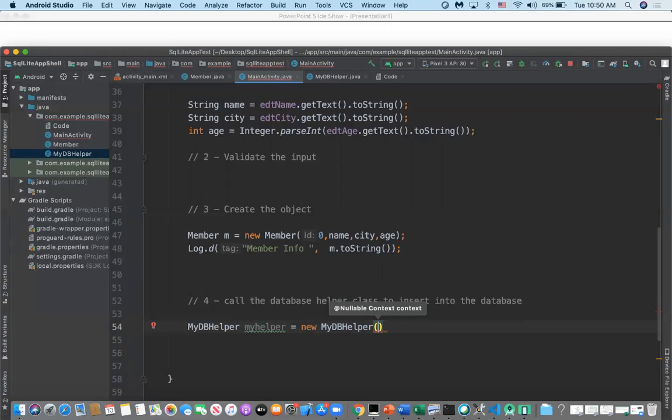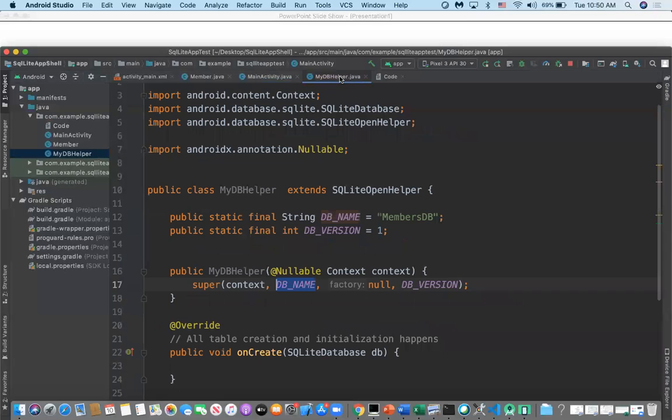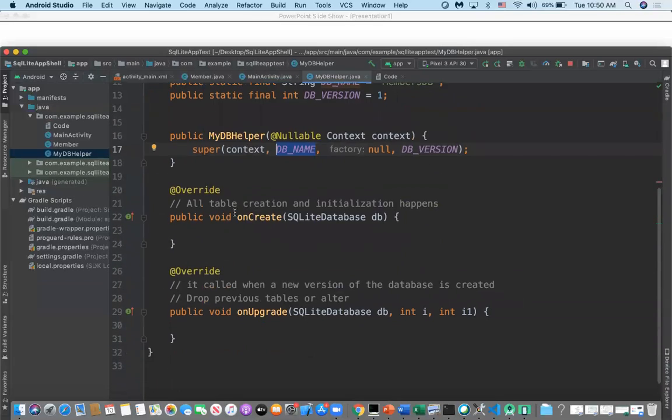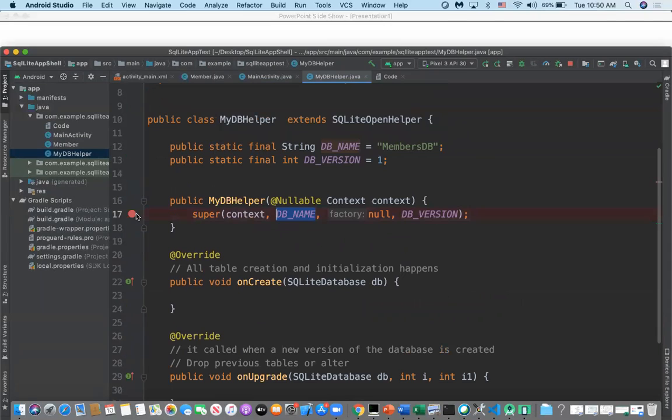What parameter do we pass to it? We pass it a reference to your application, and in this case it's going to be this. So now it will be just like that. My helper class equals my DB helper, and then you pass it the reference. All right. So just to test it, I'll show you what happens. If we go back to the my DB helper class, I will put a debug breakpoint here, and then let's debug this code and see what happens.